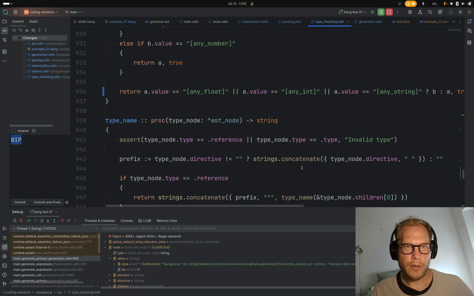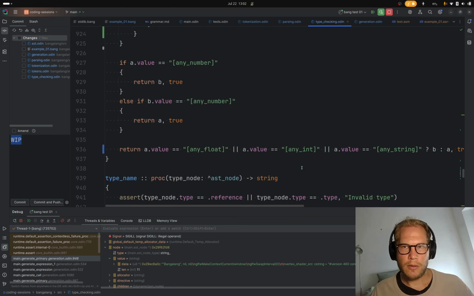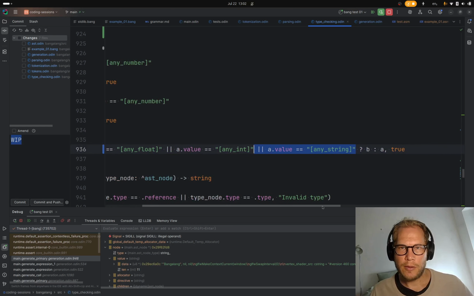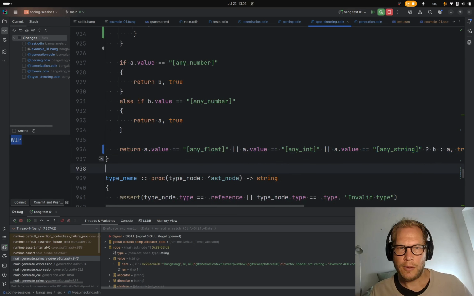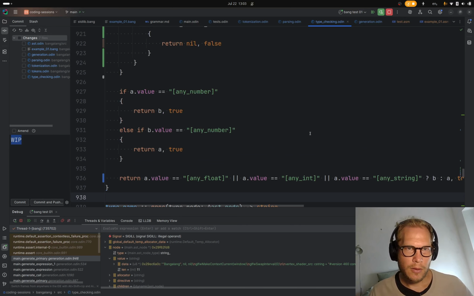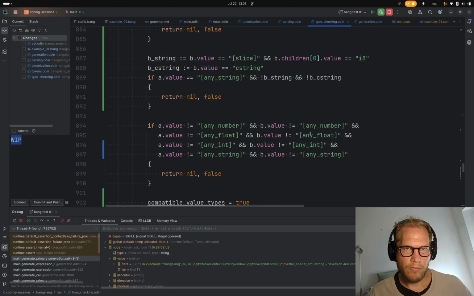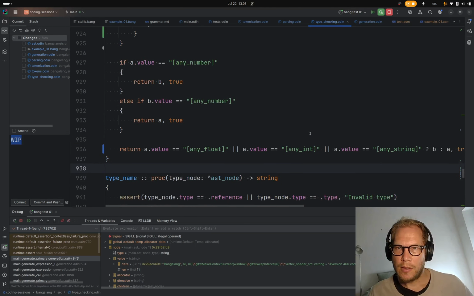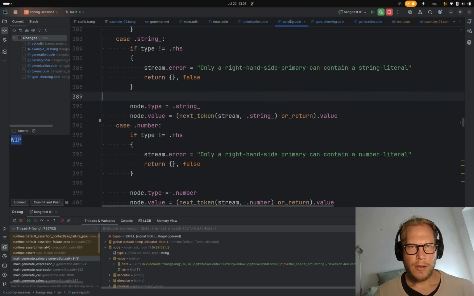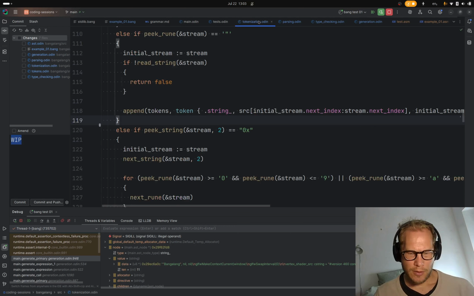And our type coercion, when it found an any string, it should have taken the other one. So it should have taken the C string. I'm a bit confused about why that's happening.